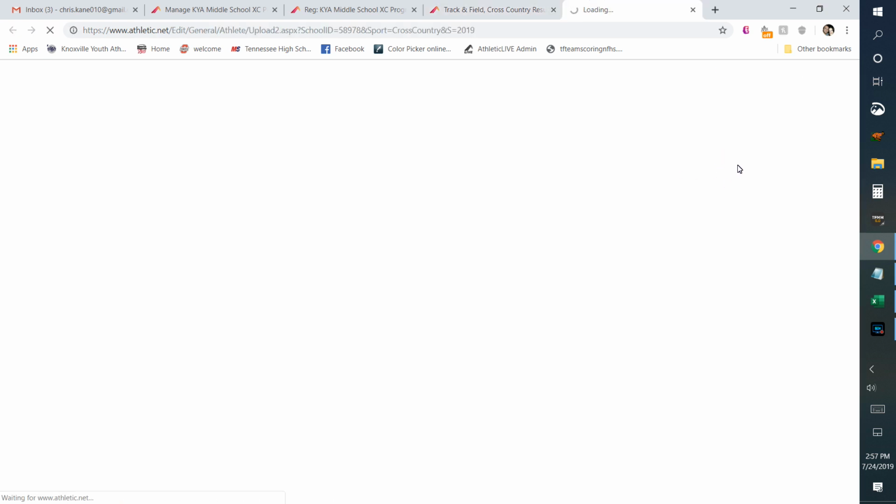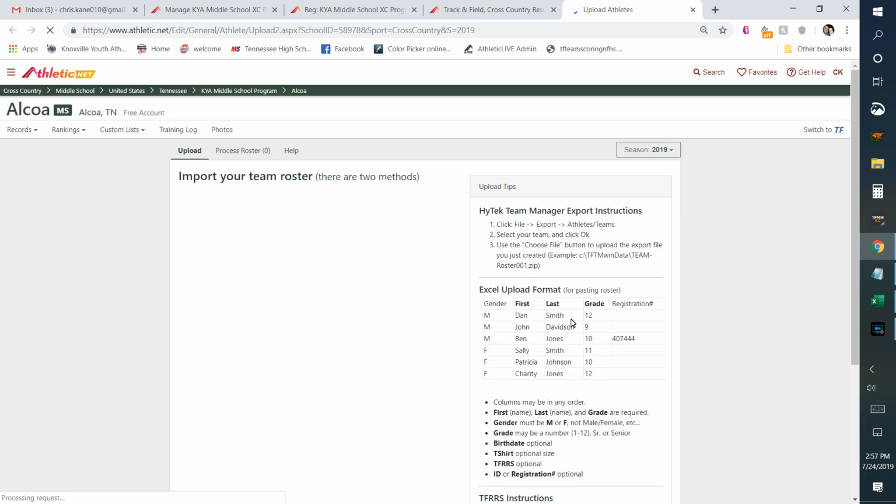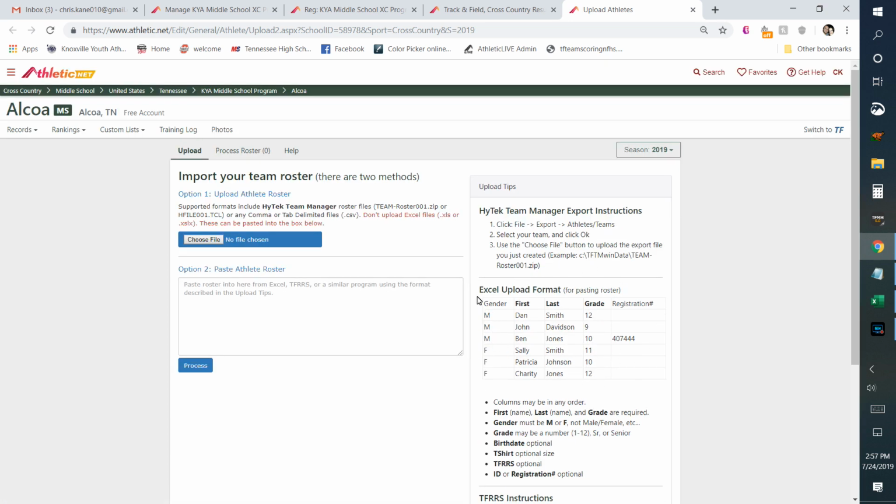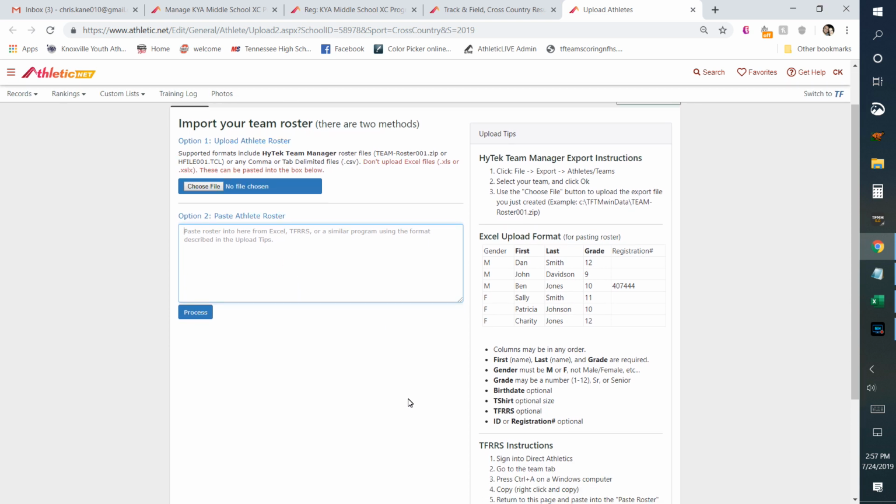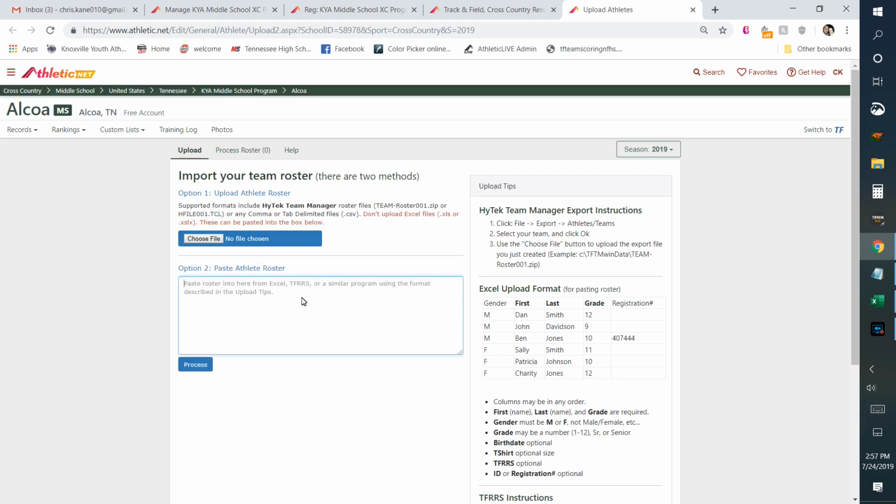You can also upload a roster, which I just clicked over here. And what this does is this allows you to use an Excel format that you've already created, maybe over here, like this. And you would use these particular columns to do this, and go ahead and just copy and paste in here. This will allow you to create your roster very quickly, and you don't have to do this manually. Of course, you can, but again, I wouldn't really recommend it, because especially if you're a large team, that could take some time.